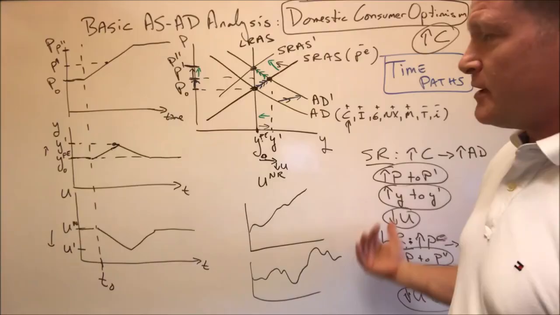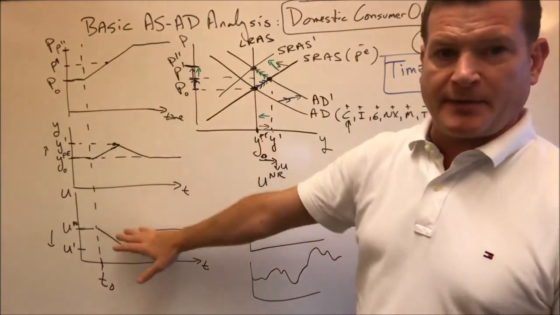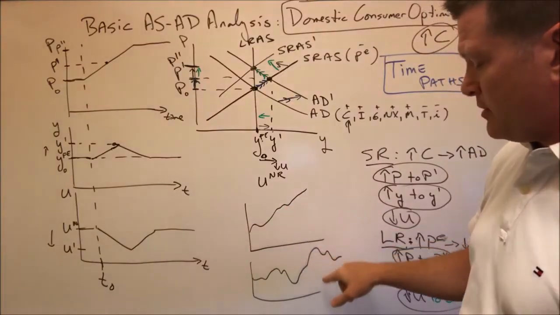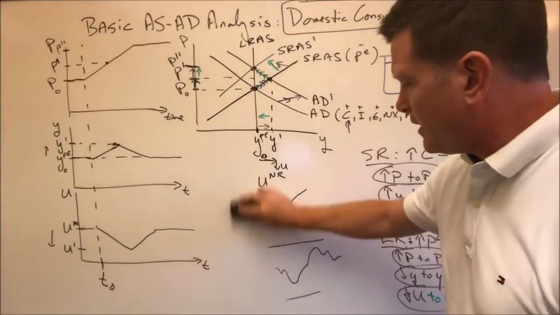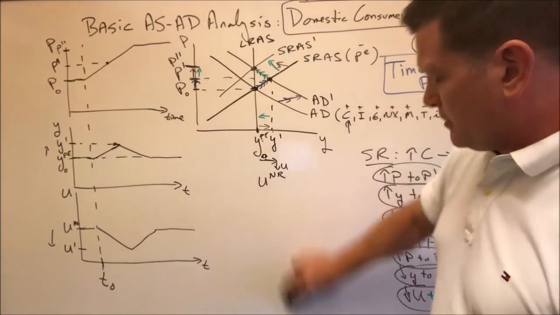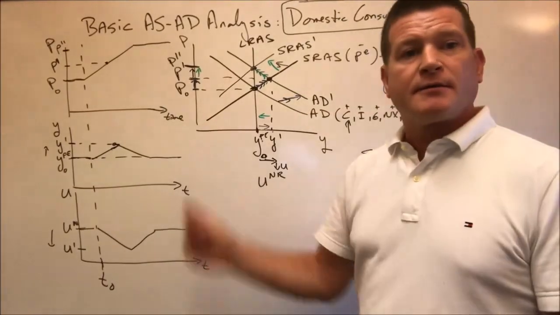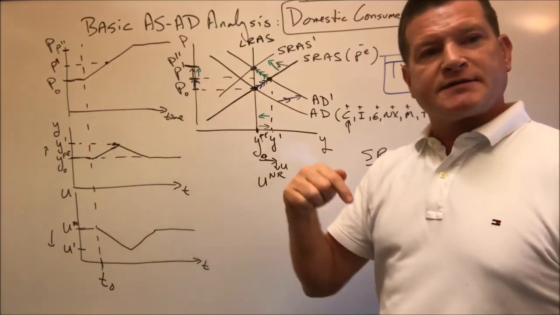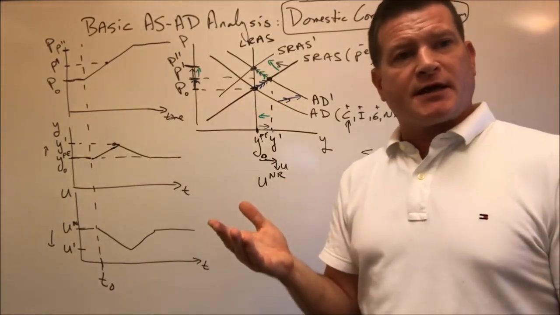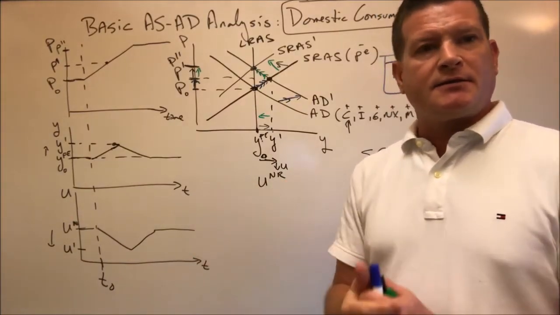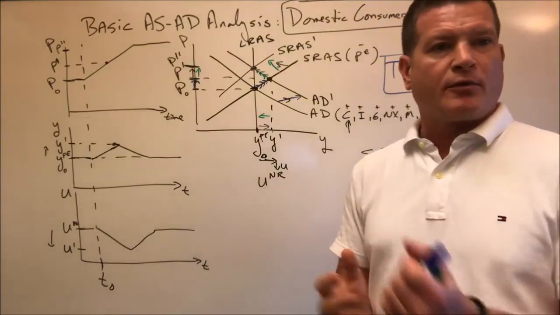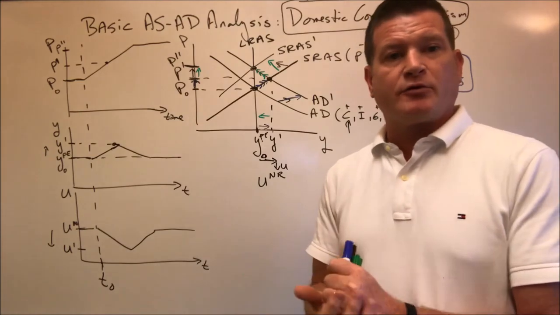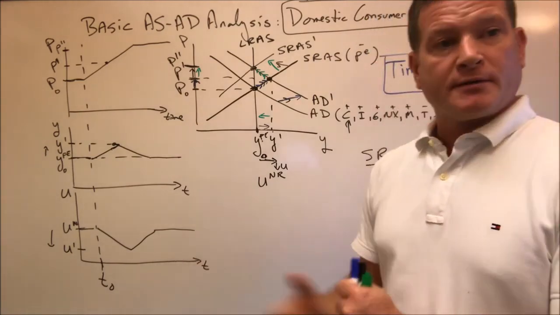You take your data analysis and you convert it into time paths. Now you can see if those time paths look like pieces along here. And sure enough, you'll find that as you get better at it, you can look at time paths and know which curve must have moved, and then go back and see, hey, this looks like it's happening in the economy. Indeed, did output increase? Did unemployment decrease? Was it related to a consumption boom, an investment boom, and so on? So that's step one, time paths.